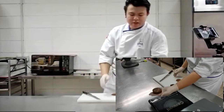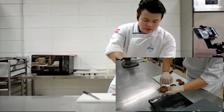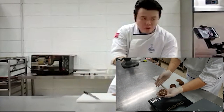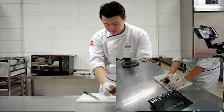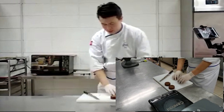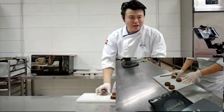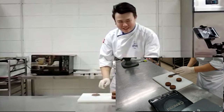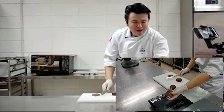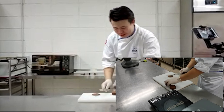After trim, you can check for this. So you can see on the center it looks a little bit uncooked for the brownies because of a lot of sugar. It's not uncooked, it's actually cooked. Okay, you may wonder why the chef is serving something uncooked. The thing is cooked, but will be like that because of a lot of sugar content inside.